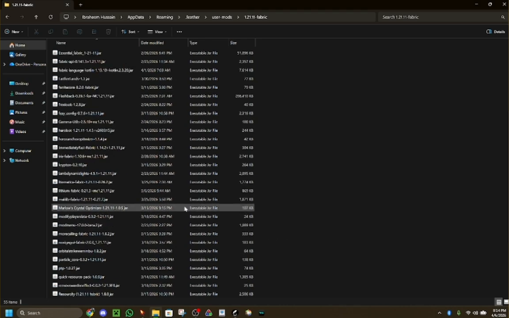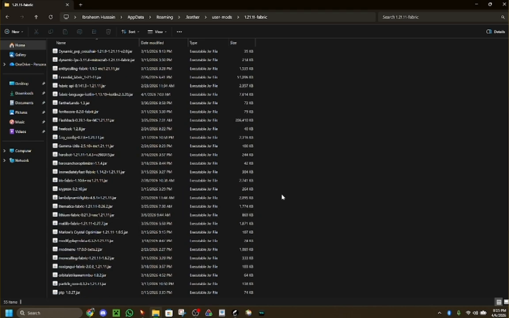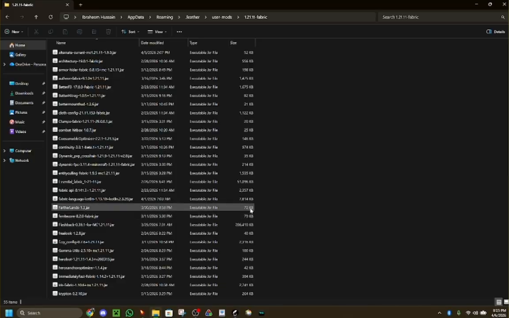I have other things like that. By the way, I'm pretty sure Marlowe's Crystal Optimizer doesn't get you banned, even though it should, because Marlowe's Crystal Optimizer is clearly hacking. Really is. So, often check the MC PvP Club server to see if Marlowe's Crystal Optimizer has been banned, because in my opinion, it is literally a hack. It just lets you place and break crystals faster. That should not be allowed. It is allowed. I don't know.